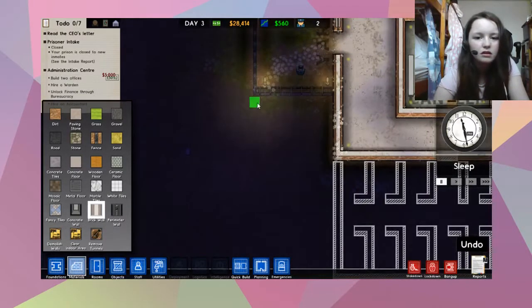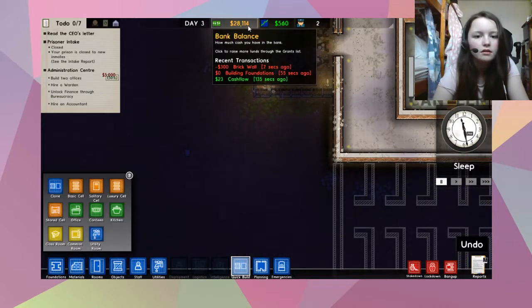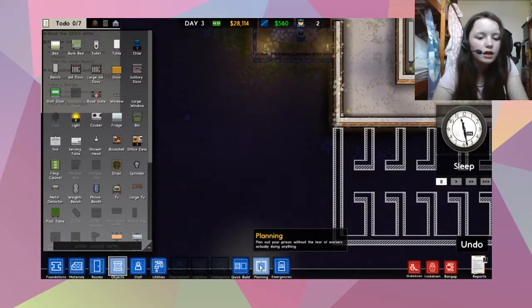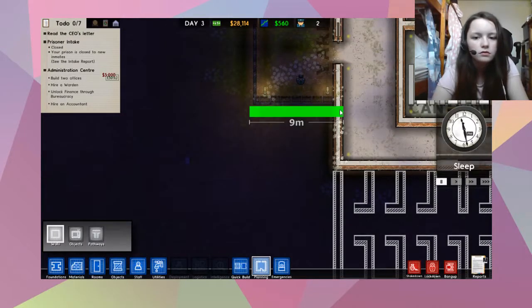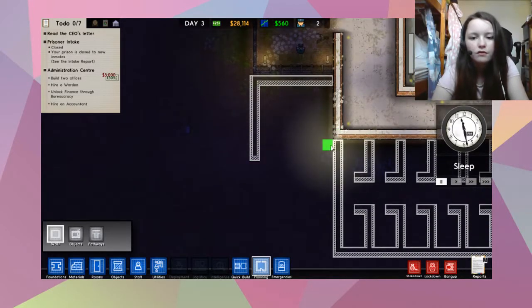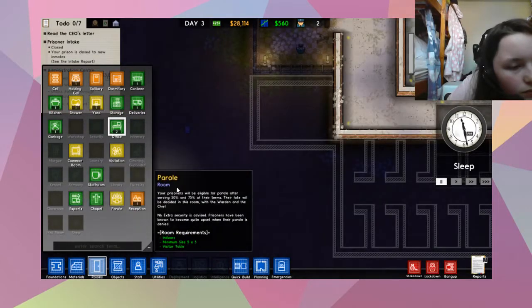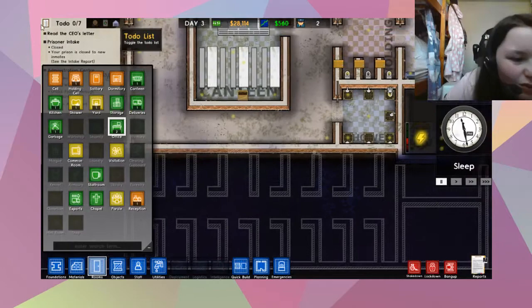I don't think I'm going to make the yard bigger because it doesn't really matter. Oh, no, I didn't think that I was in... Are they not going to give it back? Okay. Well, that's annoying. Planning. Walls. I should have known. But what if we could just make it like that? How big does a staff room need to be? How's the utility stuff? It's alright, it's alright.